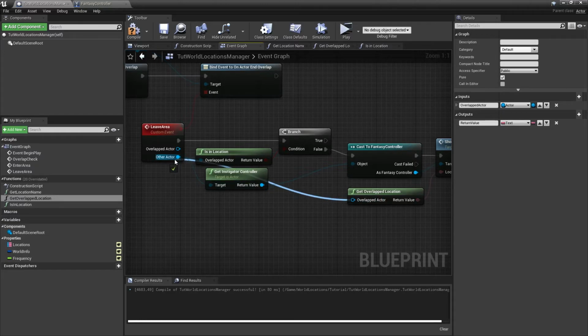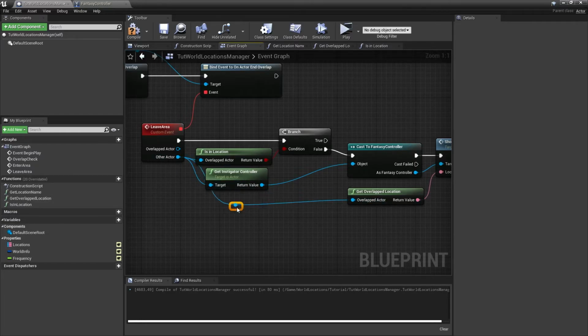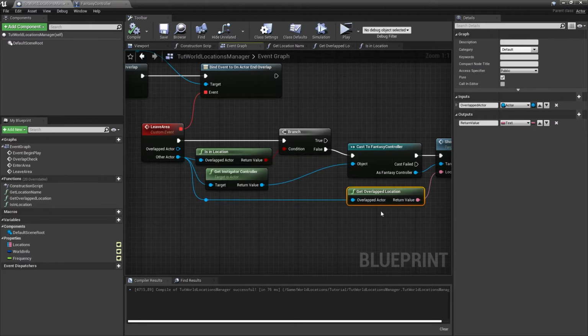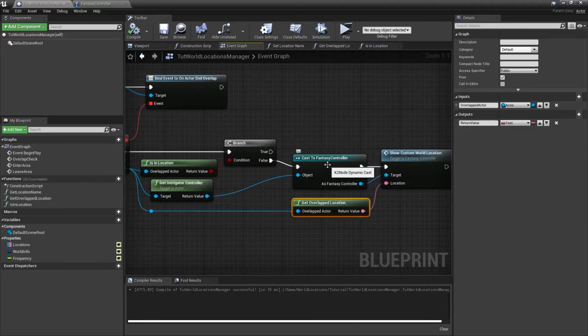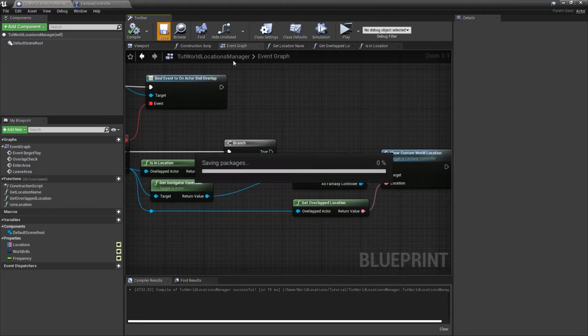Well, let's do it here as well. All right. So if you want this to work for your NPC, instead of using player fantasy controller, you can just use your AI controller instead, and it's gonna still pretty much work. But this works. That should work.